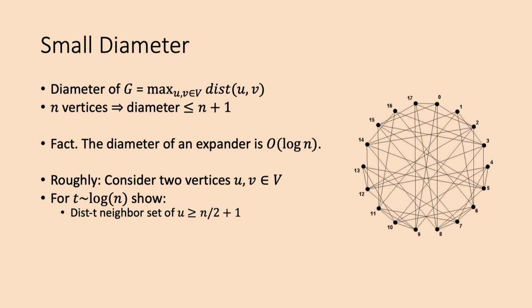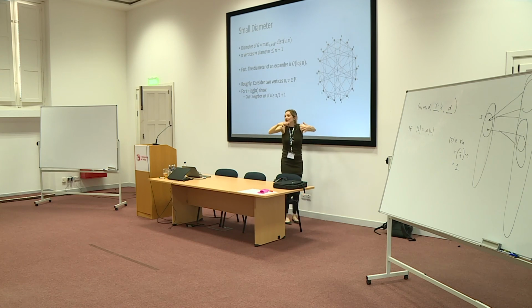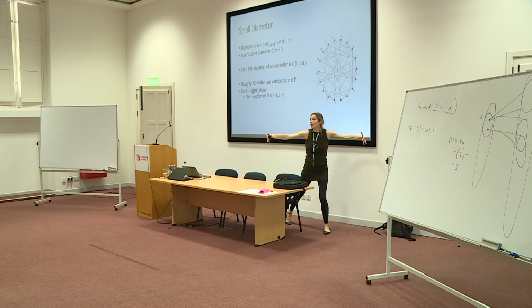I know that the number of neighbors of u is something, and if I take that set of step 1 neighbors, consider it as a set S, and look at what I can get in 2 steps, that's exactly how many edges are going out from that set. Now I have a bigger set, but it's still not too big. I can use edge expansion. This is also expanding out.